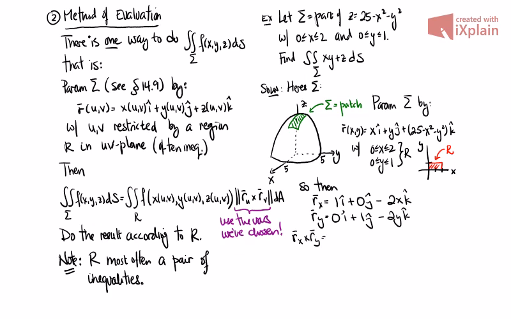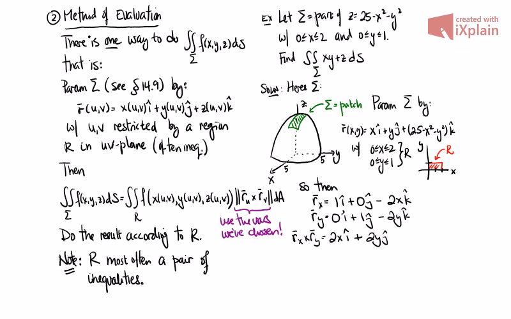So when we do the cross product, remember how this works? For the i component, I multiply 0 times negative 2y minus negative 2x times 1. So we get 2x i. When we do the j, we hide the j's. I do 1 times negative 2y, which is negative 2y, minus 0, so that's plus 2y.